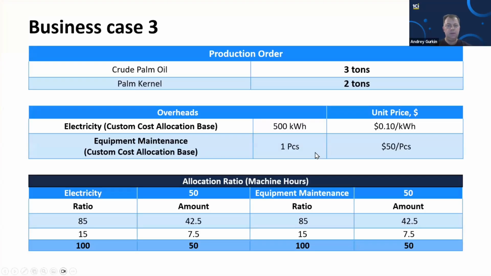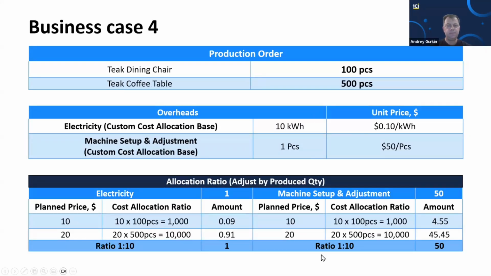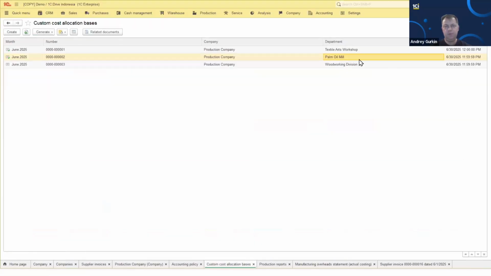And the last one, you can see those exact things. You can see in this case that we are using custom cost allocation base, and we are registering it for our furniture production.